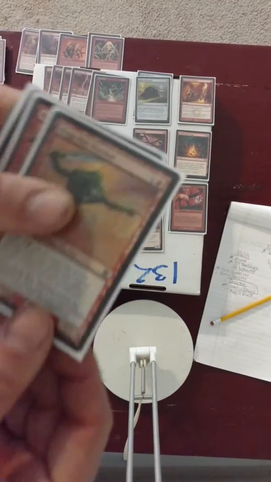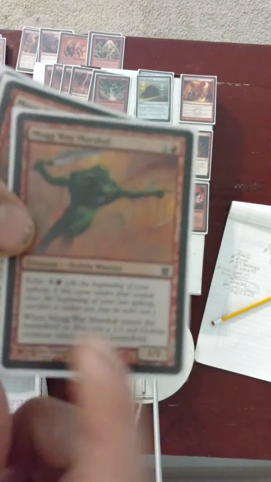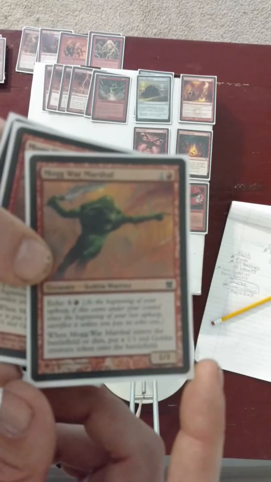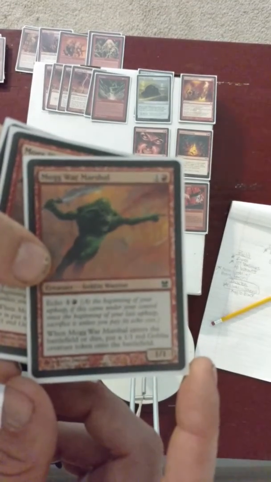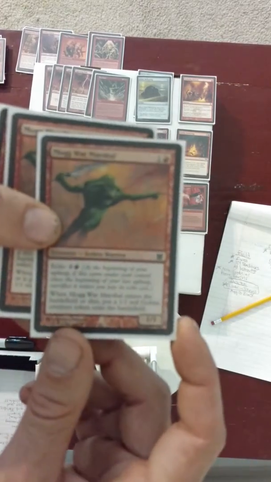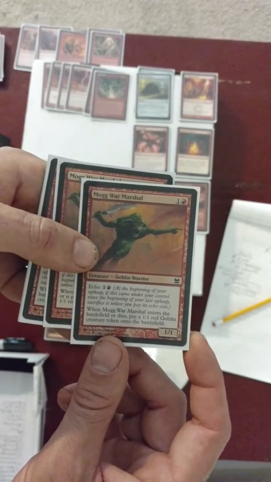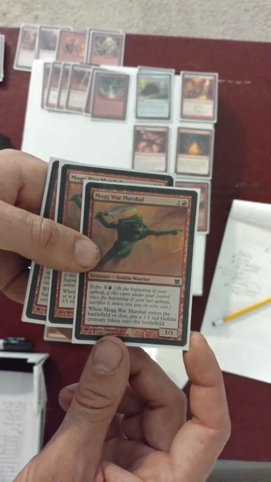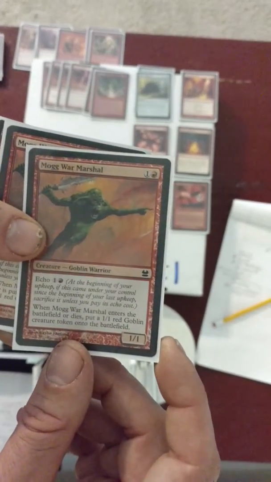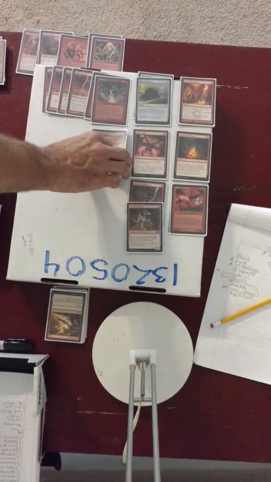We're running 4 copies of Mogg War Marshal. Pay close attention to this. Echo cost of also 2. There we go. 4 copies of him. When he enters the battlefield or dies, put a 1/1 red goblin creature token onto the battlefield. I never really pay the echo cost, but there are games where you want to pay the echo cost to keep the board presence thick.